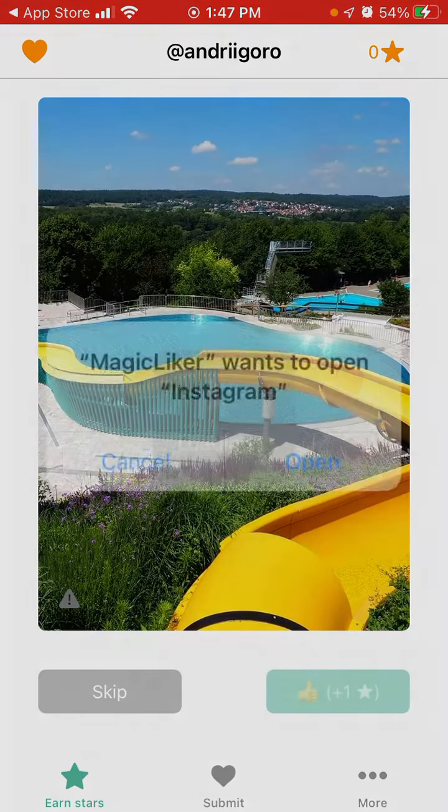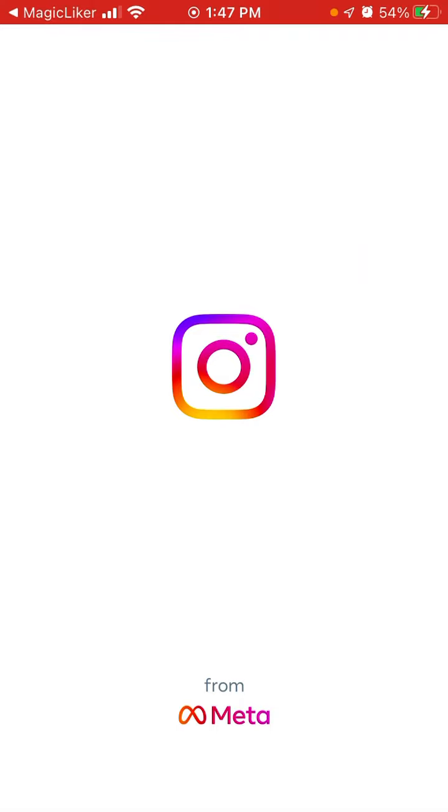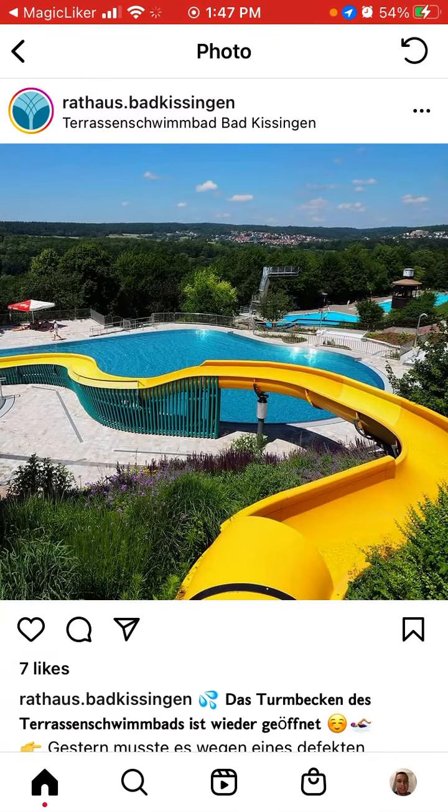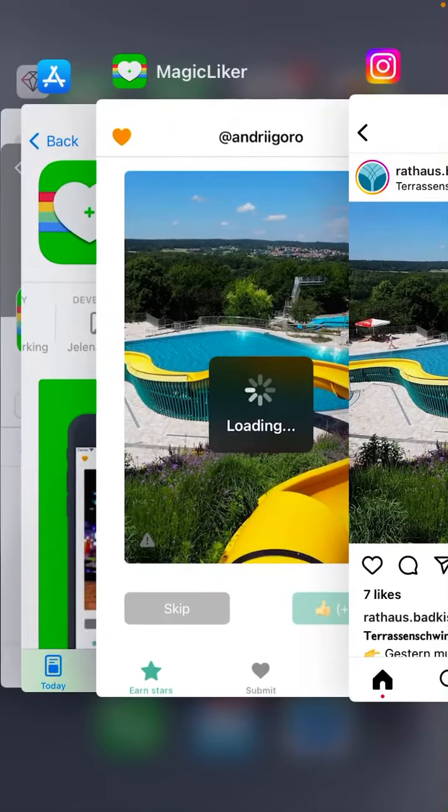Okay, I open it up and I just want to like it, and then it redirects me to some interesting Instagram post.